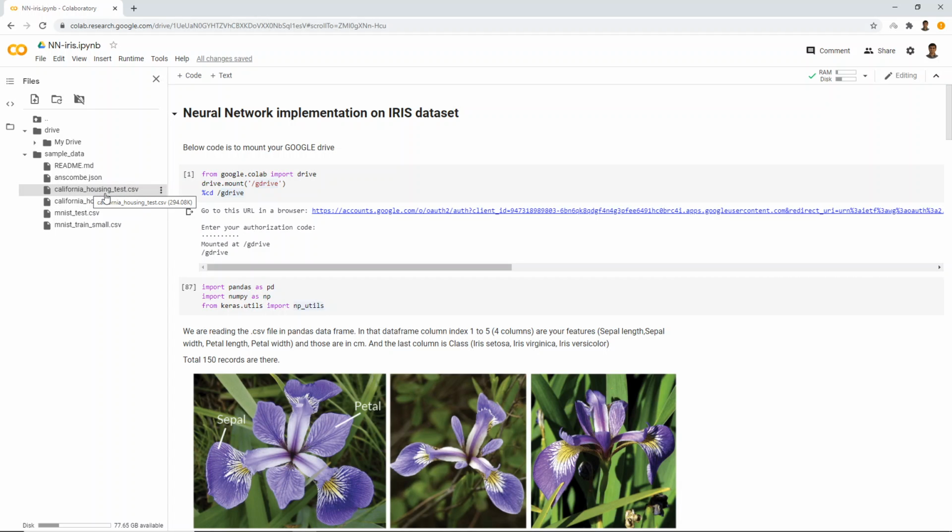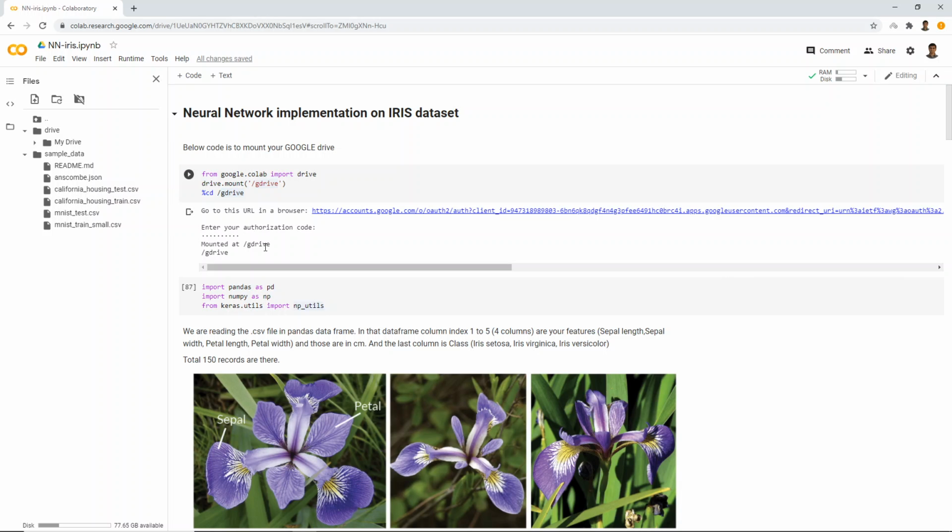For example, the California housing price prediction task is a regression problem, meaning we are predicting values, not classifying. But what you can do is make categories like A, B, C, D based on the house price. I think it ranges from 5 lakhs to 22,000 something. You can divide those into different categories A, B, C, D and give that class to each data point. Then based on the features in this housing price data, like latitude, longitude, area and bedrooms, you can predict the category of your house.